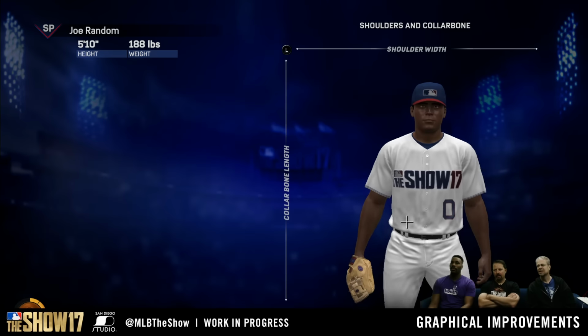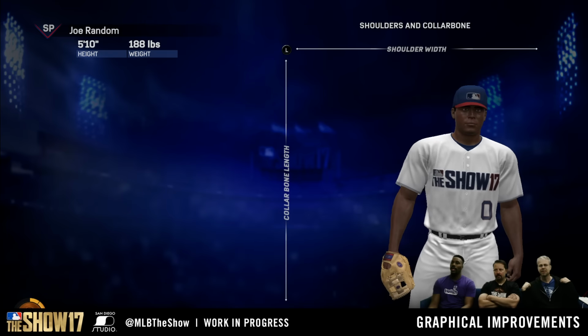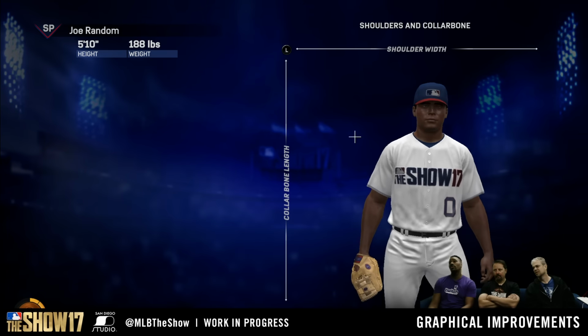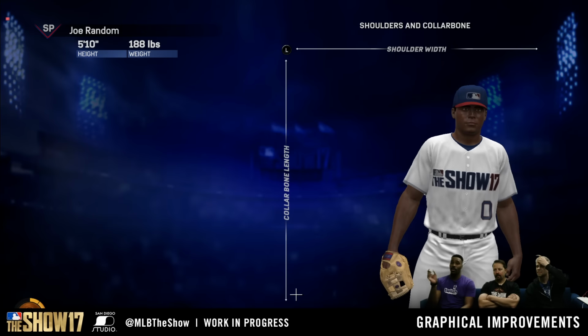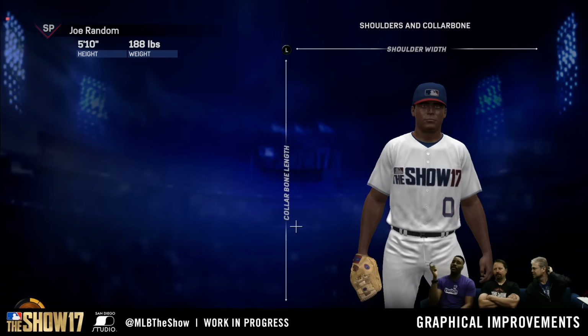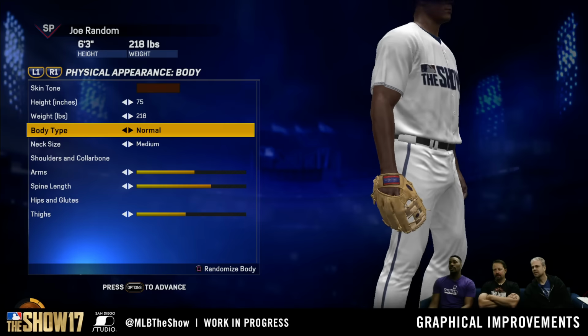My favorite is the shoulders and collarbones. Thick shoulders. Yeah. Because that was probably the thing that people complained about the most, that everybody had the same shoulders. Right. And they had shoulder pads. What we're also going to do is jump in game and turn off this feature so you can see what guys looked like last year in comparison to how they look this year. Yeah. So I created a few. It makes a big difference for sure. Huge difference.